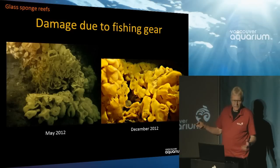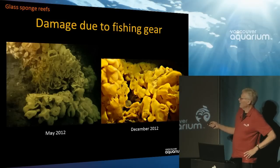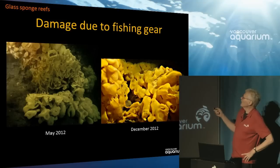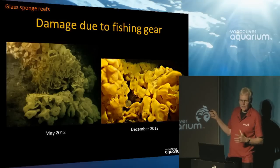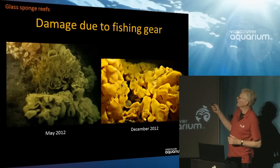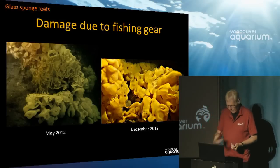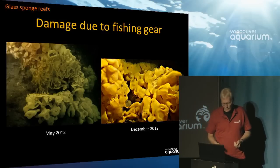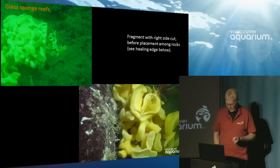I was worried that it was going to become dislodged, but in fact, by the end of the year, it was still lying there, and the cut open parts were healing over. There's no glass spicule architecture inside these narrow healed spots that can have a sort of spiderweb lacy appearance. They can actually open and close in the space of a day. But this is La Nina weather here. It's very cold, and there was tissue repair going on.